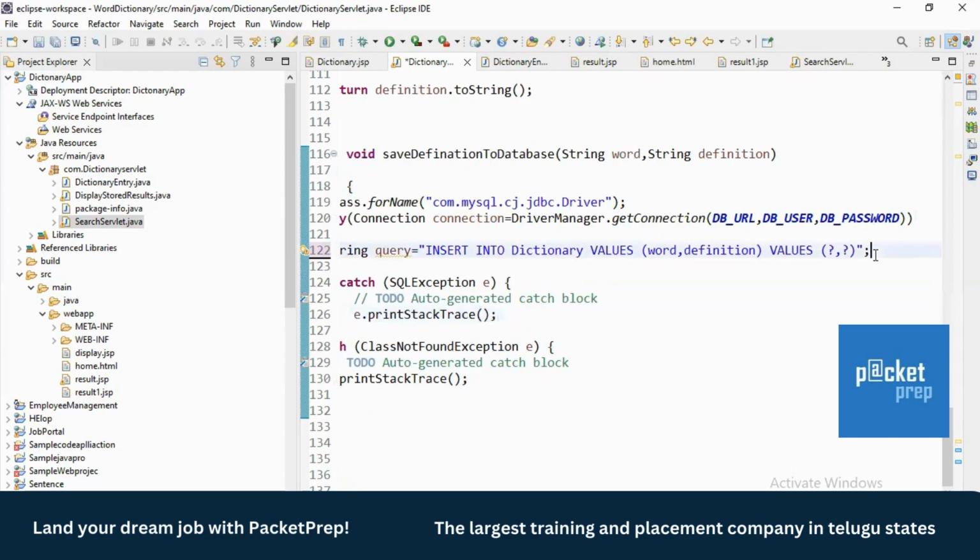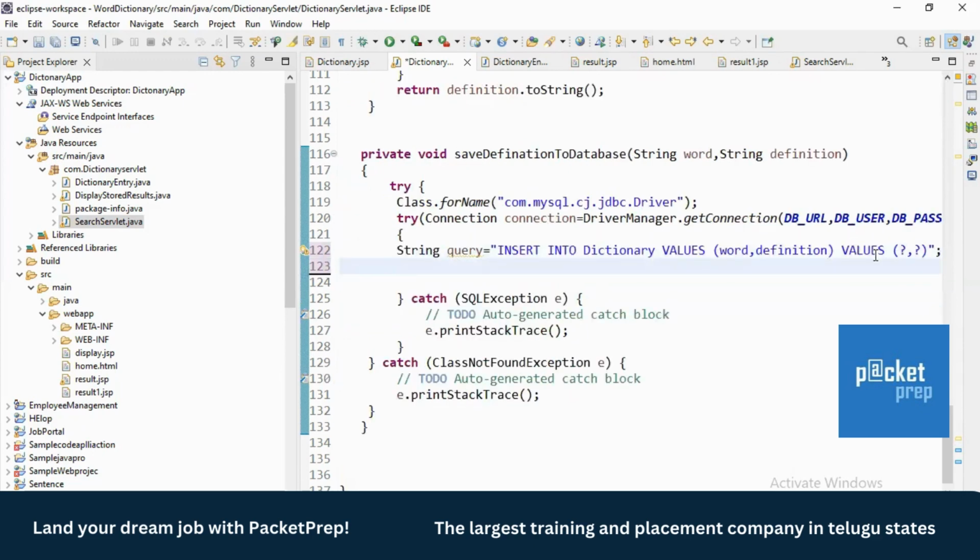To execute this SQL query, we are using the PreparedStatement, so we create the PreparedStatement object. Here I'm taking one more try block.